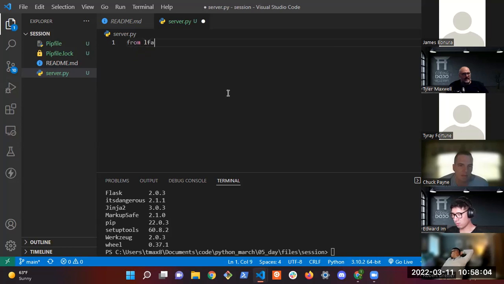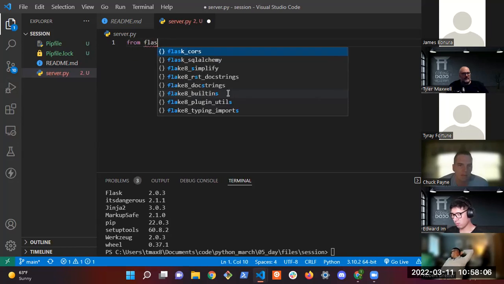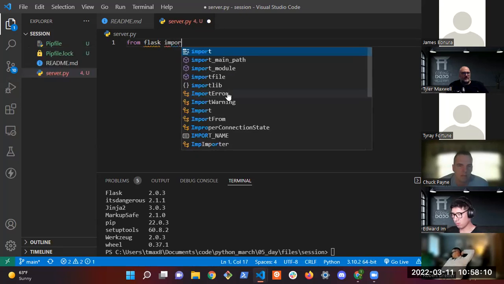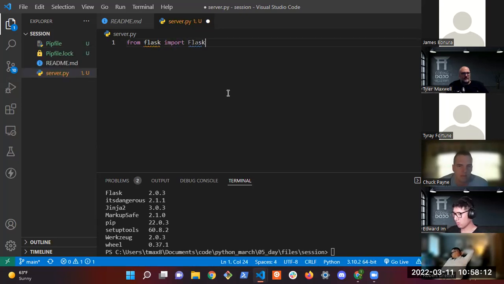So from flask import Flask. And what else do I need to import? Oh, what else have we used? Render template. Render template, good.